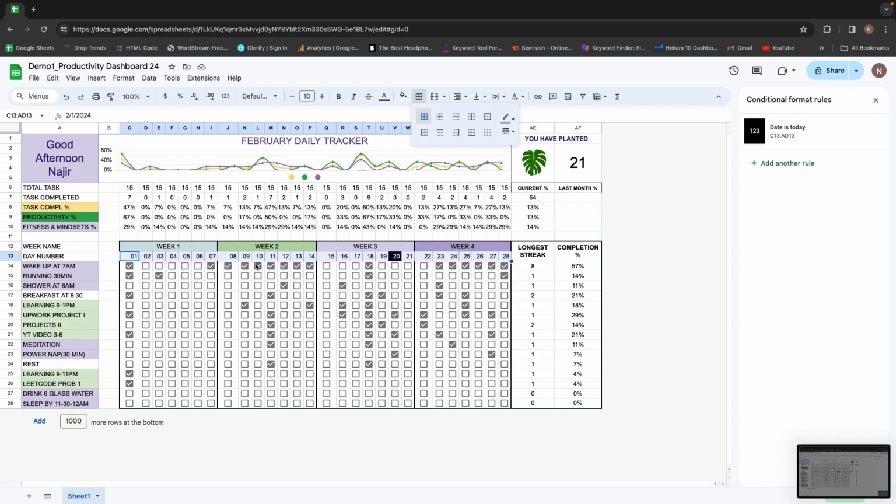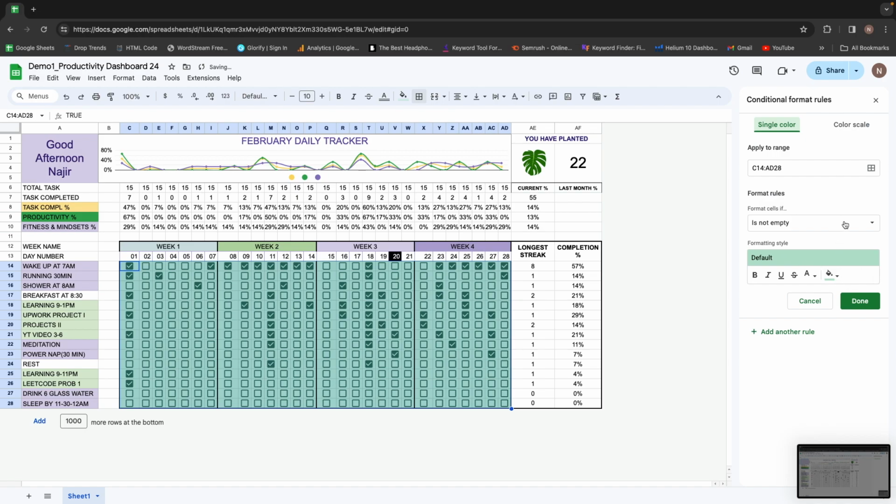Okay, next I want this checkbox to be colored. So let's go ahead and do that. We can just select the checkbox range, control shift down, and open conditional formatting.